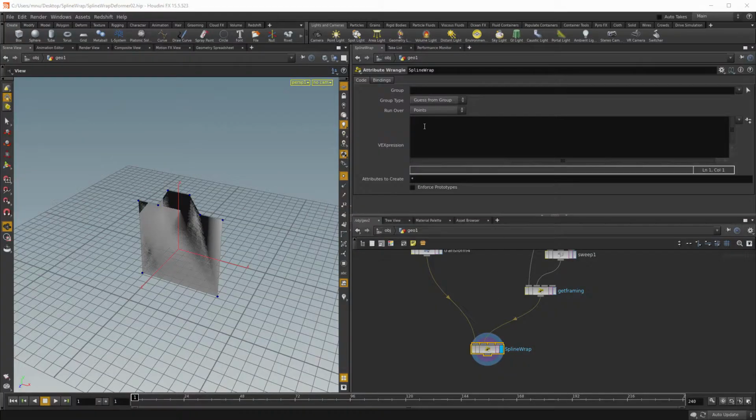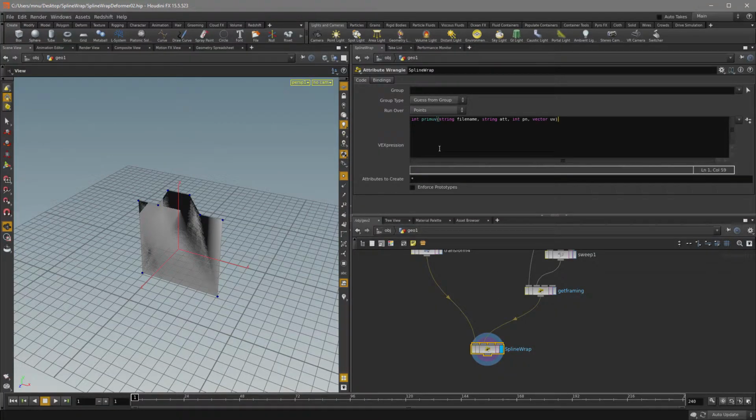Now back in Houdini, how can we use this? Let's first paste it. There are 4 things I want to query about the geometry coming in on input 1. That is the position along the spline and then the 3 vectors: N, tangent U, and tangent V. Let's start with the position. Let's create a new vector variable.